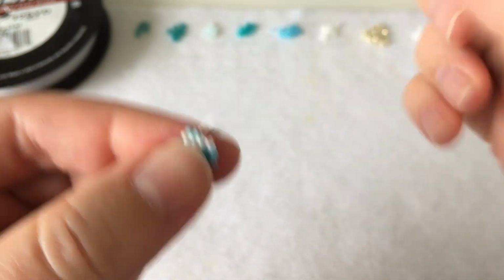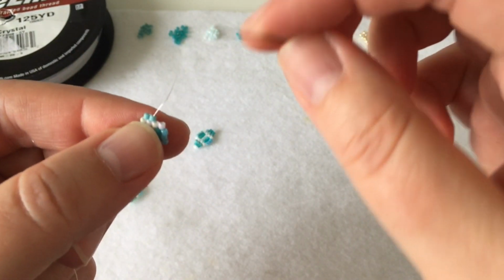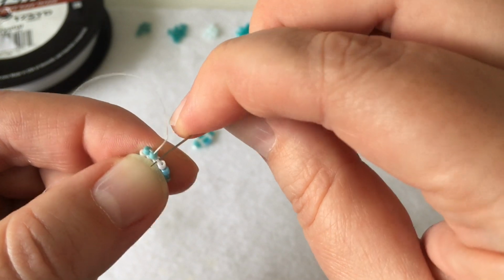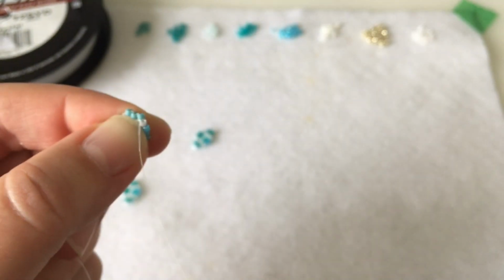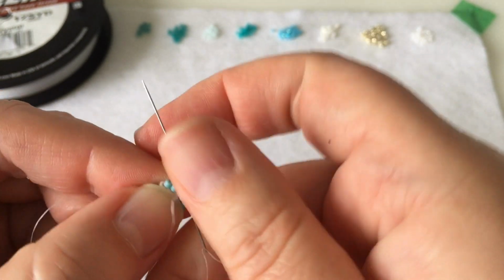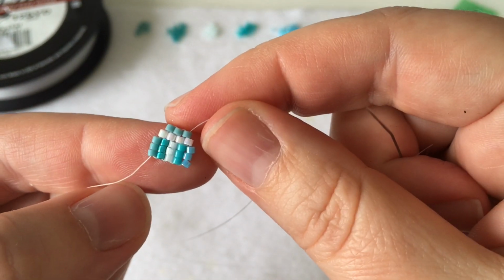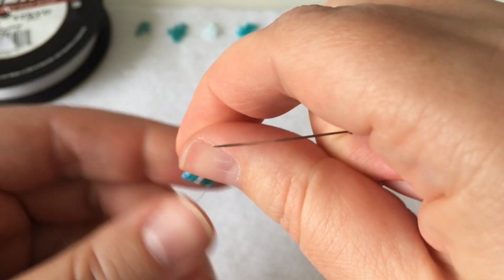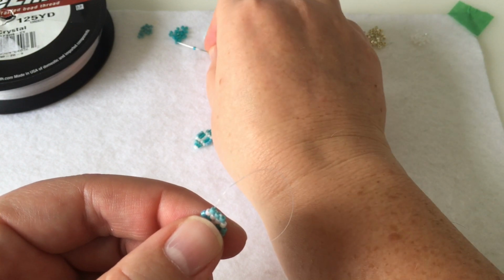Okay, there we go. So two are done. I'm going to pick up one more. Go under the last bridge there and up the turquoise bead. Okay, there we go. Flip your shape, pick up a couple more of the other tone.